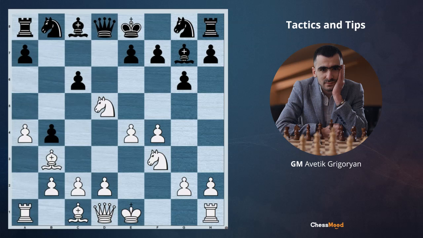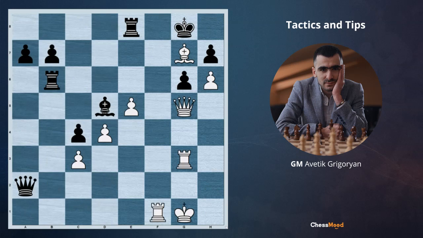At the end of the lesson, I will give you a position to think about. Here it is, White to move. You can write your answers in the comments section.